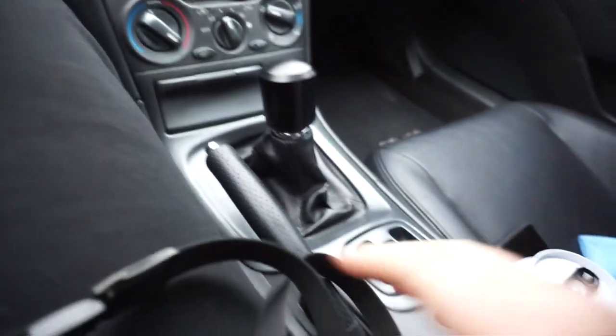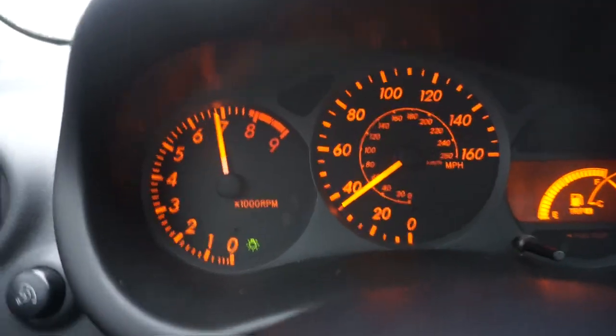I feel like the Celica is ready for its turbo kit. The reason I don't have the turbo kit is because I blew up the MR2, and I was going to use that as a daily driver. So now I have to wait for my Evo to have its transmission done from English. Once we have that Evo, I'll put this guy in the garage and we'll start doing the turbo on the Celica.